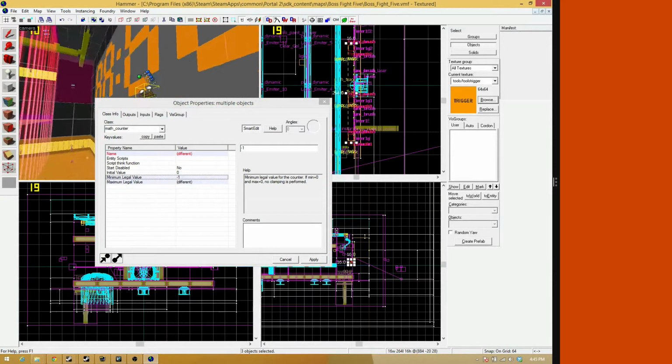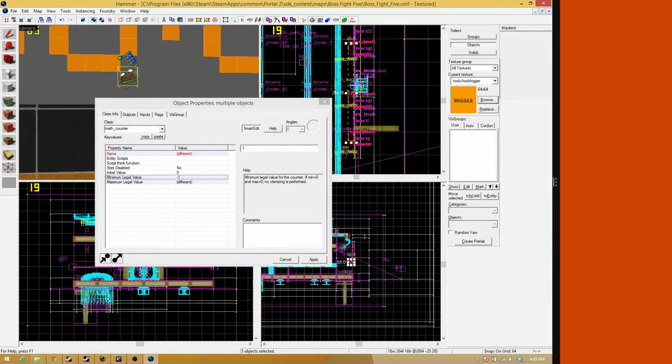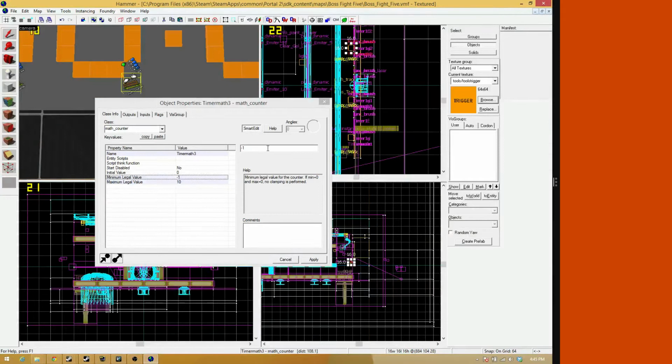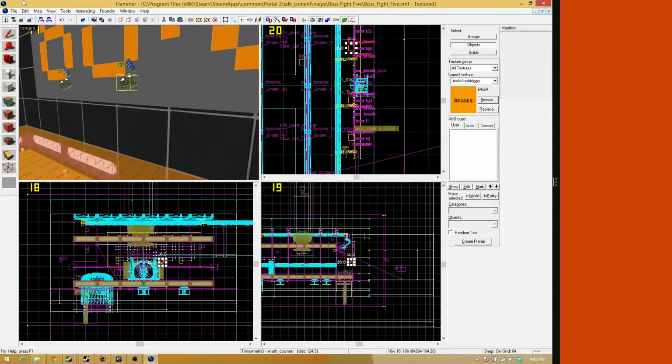Alright, and all these will be set to 0, except I want this one set to 6 for the initial value. It's to mark 6 minutes. So I'm going to hop in and see if this automatically counts down from 6 minutes. Alright, so this does not look promising at all.